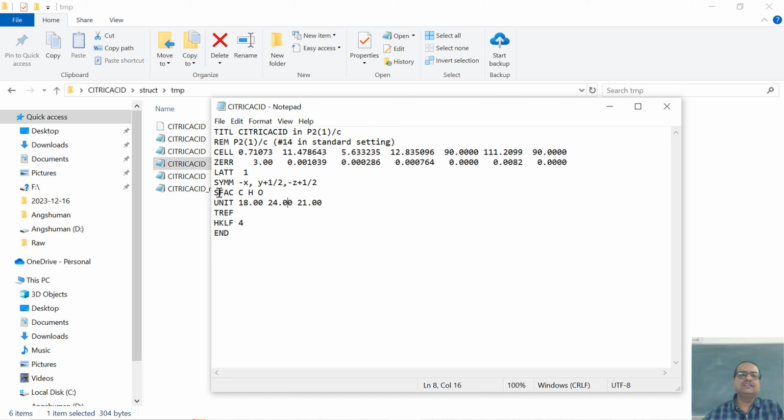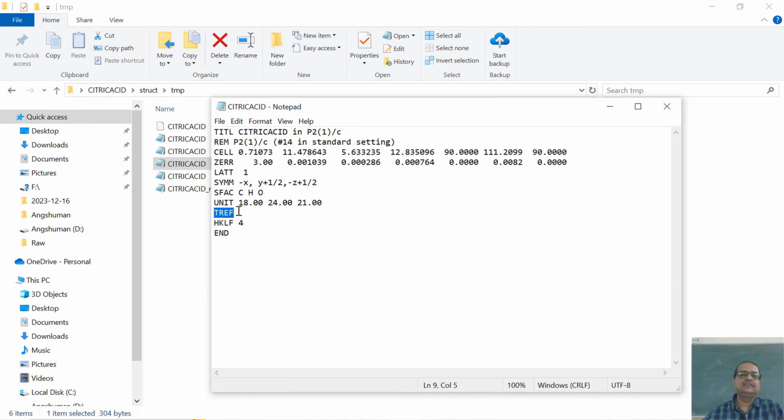Now based on this number, it tries to find out how many such molecules can be fitted inside the unit cell, and that number turns out to be 3. And that is why it is giving you Z as 3. Since these numbers are wrong, the calculated Z by the software is wrong.